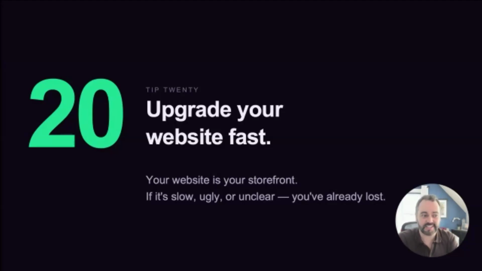Okay, your website does not need to be this massive, big, fancy thing, but it needs to be clear on what you do, who you help, who you serve, how they work with you, how they should trust you, and what they do next. That is the job of the website. And if you don't have a website, or if it's not updated and clean and modern, you're losing customers. You don't even realize it.